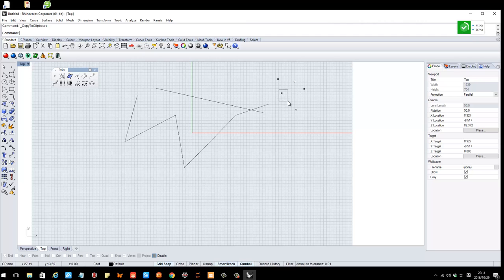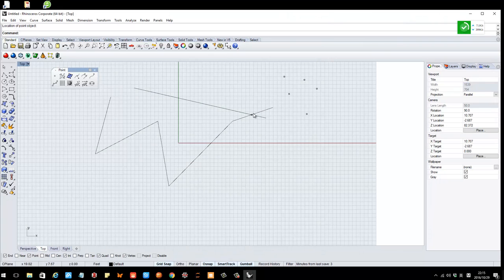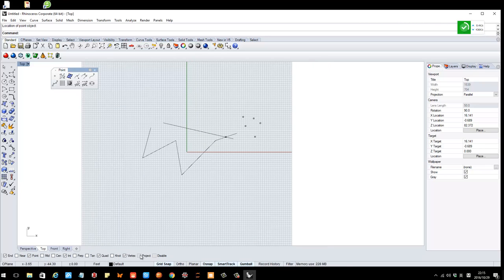By the way, for points, the other important part is snap. In here I have snap. I click snap, and then there are different options. If you are using Mac, your snap tool may be in this area, but the options are the same. For example, if I want this intersection, and I click the point again, then it will automatically detect the intersection between these lines. I click it here, and then there's a point down here. So this is the snap tool. You can just try different ways.